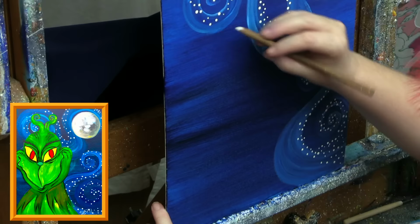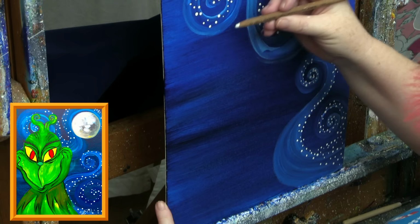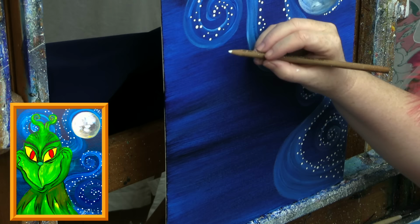Now, what are you using there? I have this General's charcoal in white. It's at Michael's and Hobby Lobby and craft stores and Amazon and everywhere. And they sketch pretty decently over an acrylic painting board.